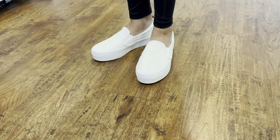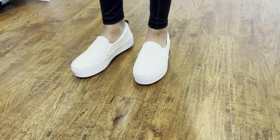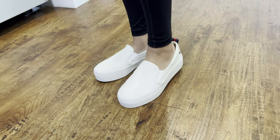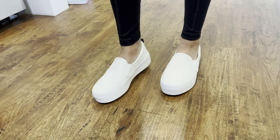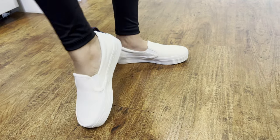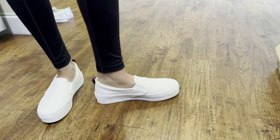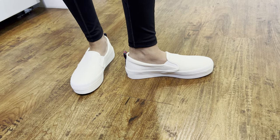I tried to intentionally slip and actually couldn't — the grip in the areas where it exists does a pretty good job of preventing slipping. So the partial grip concern is really a small issue, and now that I think about it, it's probably not that big of a deal. Looking at the shoe from the side and back, they're very comfortable and I feel well supported. I think they'd look great with any outfit. I'm definitely keeping these and adding them to my Sperry's collection — Sperry's canvas shoes are really one of my favorites and they're super versatile.